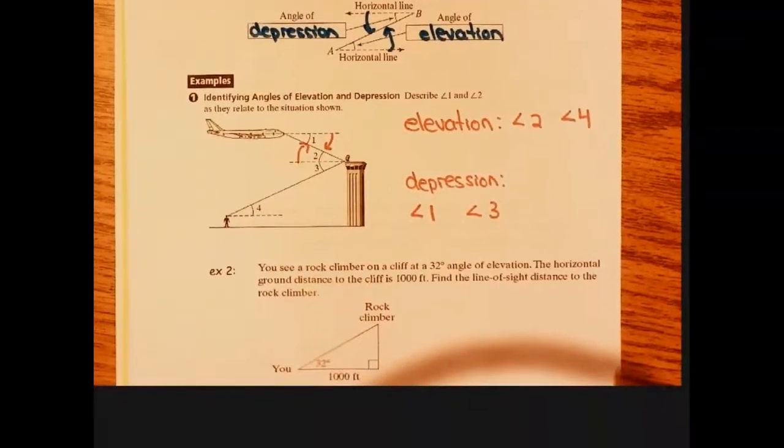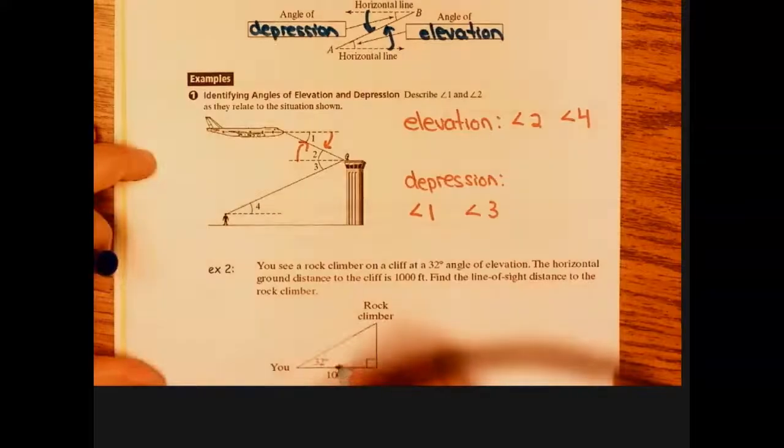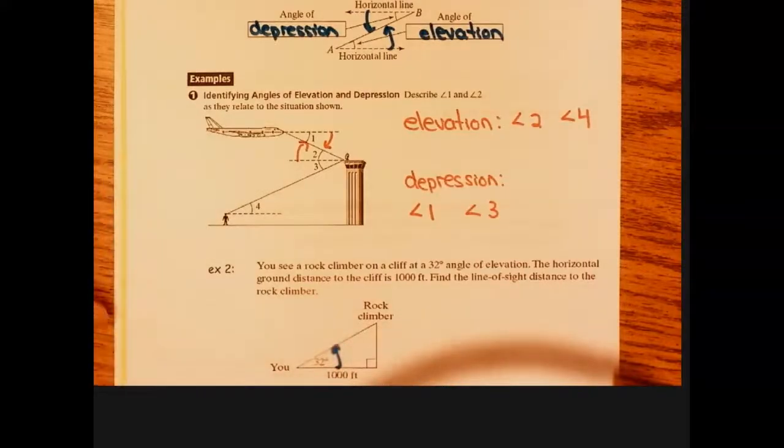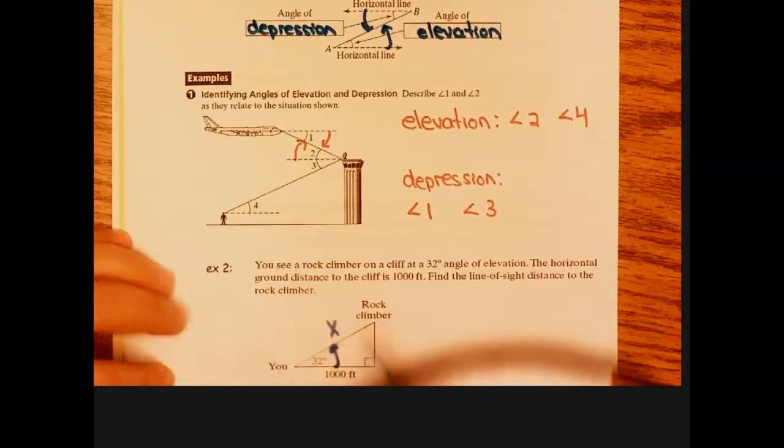So let's look at a few examples then. On the first couple, we're actually given the pictures, so that will be the most difficult part when we're not given the picture. If you look at this one, it says an angle of elevation. So what I always say is let's start with the angle. You're looking out and you're looking up. So there's that 32-degree angle. They give us this distance is 1,000. They want us to find the line of sight. That means from here to there is the distance I'm looking for.